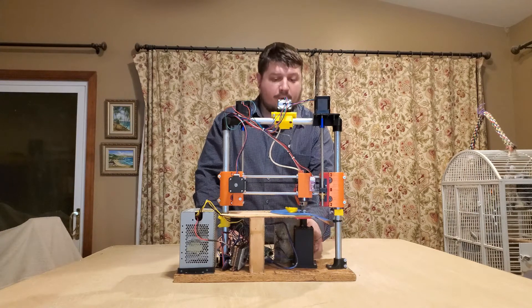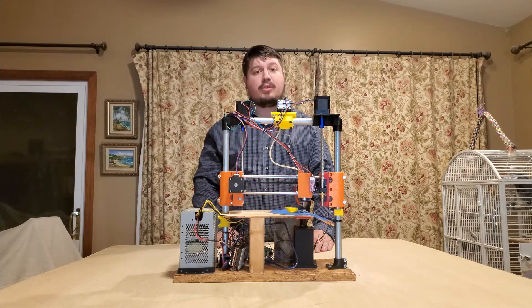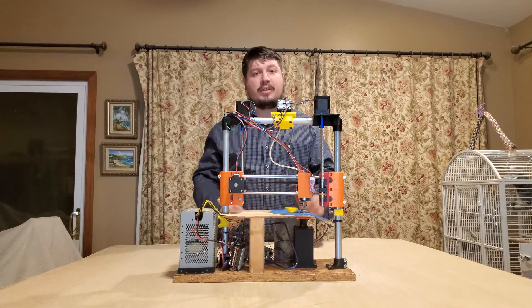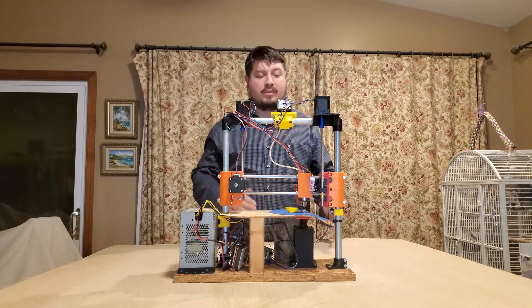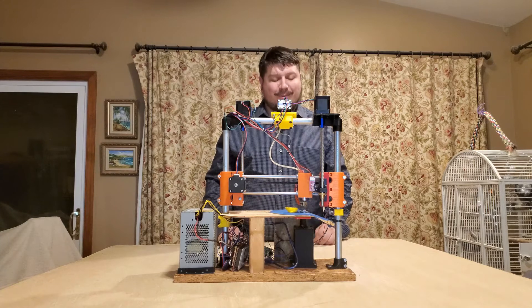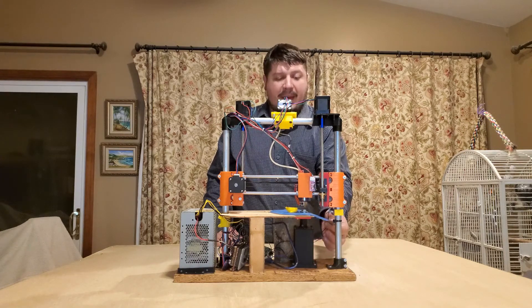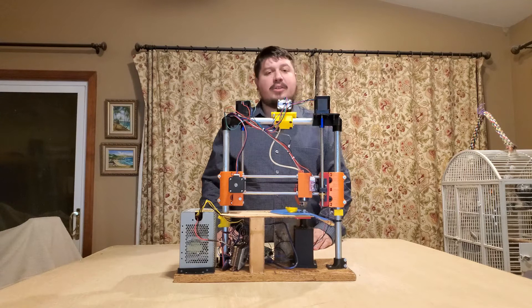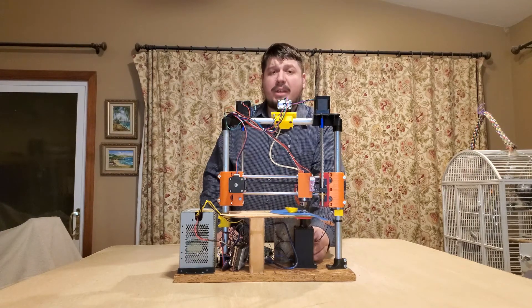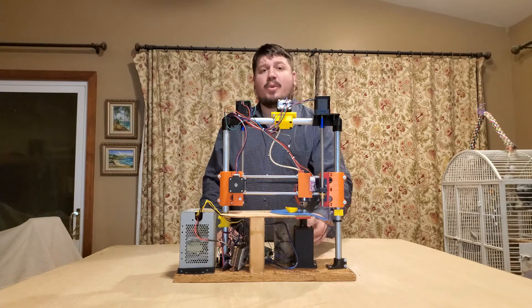For the theta motor, probably the most important motor to get right, you need a belt-reduced stepper driver. Currently in the files on GitHub it's a NEMA23, but we're going to remix it down to NEMA17 because you don't need that much motor. In this one here, we have a NEMA17 with a planetary gear reduction stepper. Now while that works, it doesn't work great because there's a little bit of backlash in the planetary gear system — this is a 100-to-1. If you're going to go with a planetary gear system, I'd recommend using a 25-to-1 or even a 5-to-1 reduction stepper, because the 100-to-1 is just so slow.